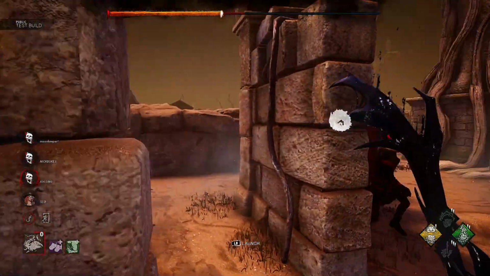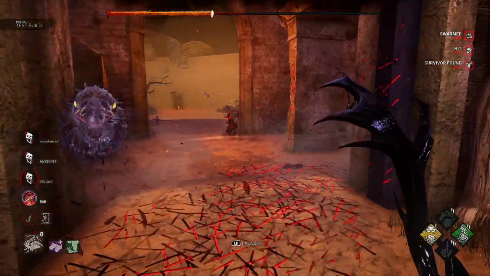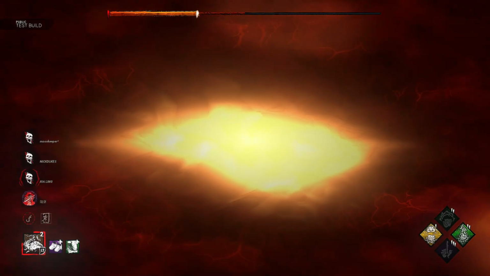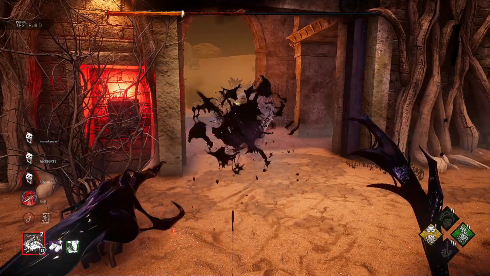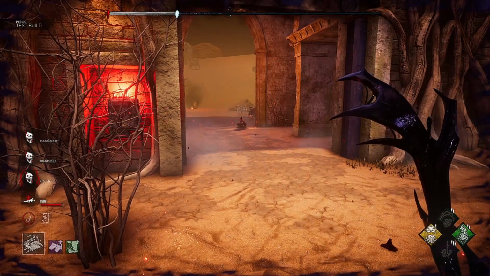Right, are you coming out of this locker or what? Thank you. Okay, thank you very much. Oh, nice. She's just destroyed my crows with a flashlight. If you didn't know that as survivors, you can do that. Get her down. Get her down. Out she goes. So GG, guys.